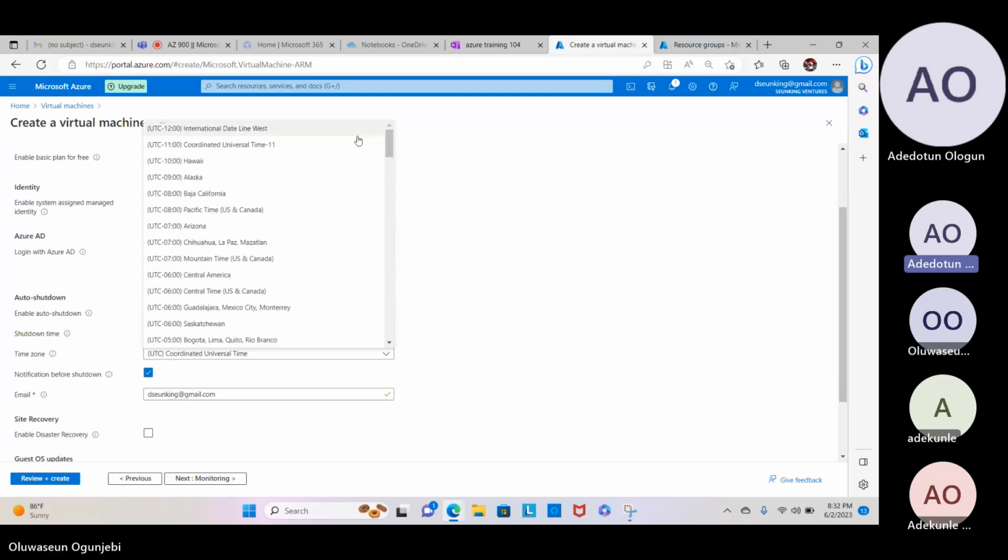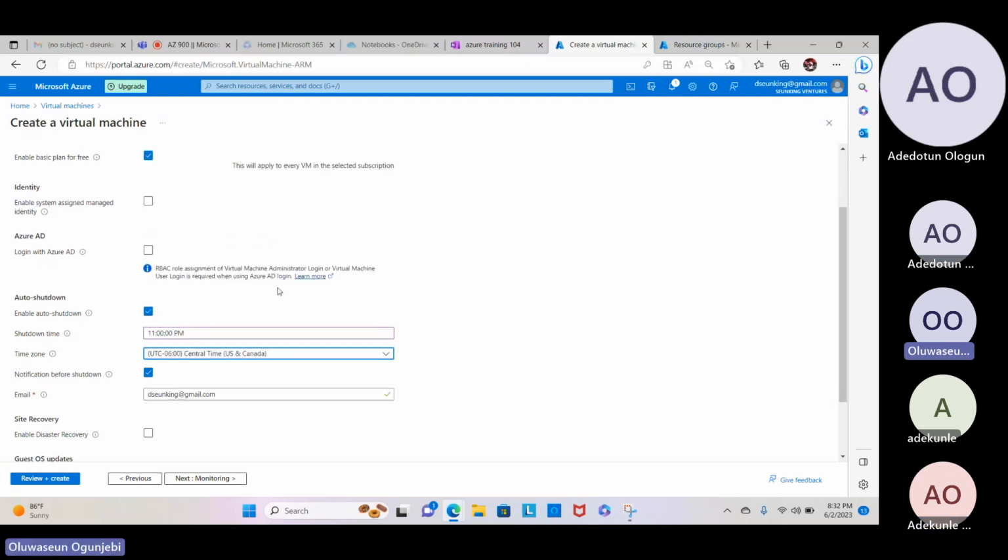Your time zone should be -6, or -5, or -7. What is the time zone for Texas? Central time. Central time, -6. Yes, yeah. -6 in Texas, and -5 for us. You know, -5. Just there.